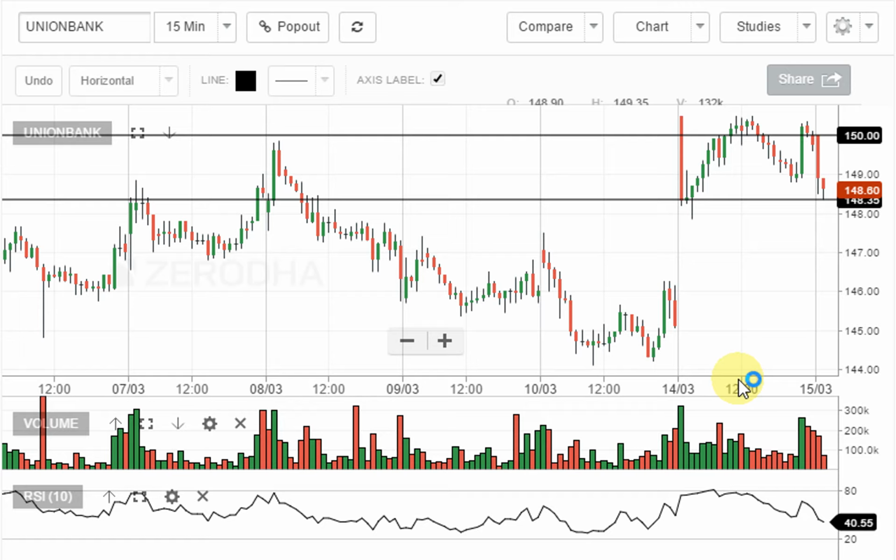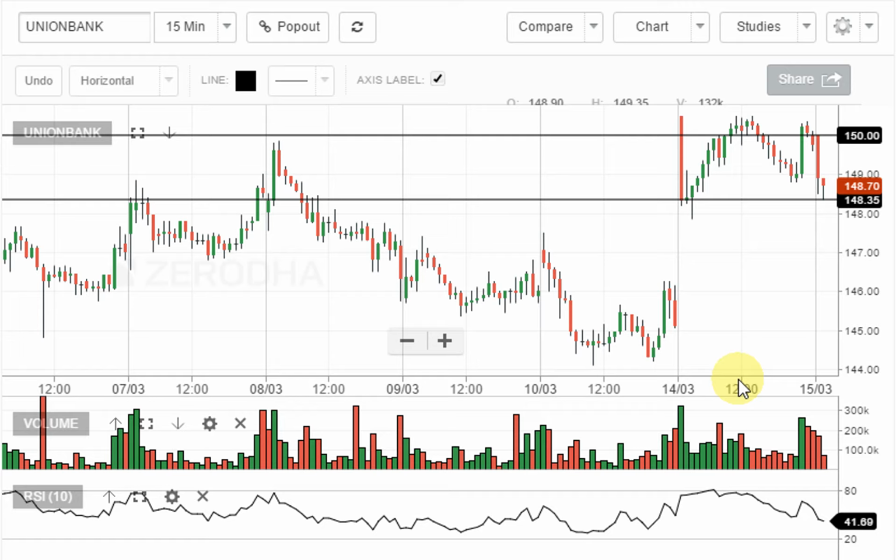But as we are hoping that it will be support, because it will not crack as Nifty is positive, we hope that it will take the support at 148 levels and bounce back, and hopefully it will break today's resistance which we had taken at 150. This is what exactly we are thinking of, but let's see what the market will be giving to us.